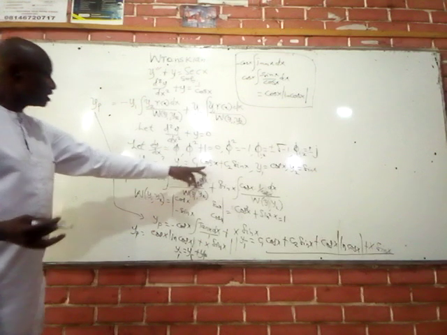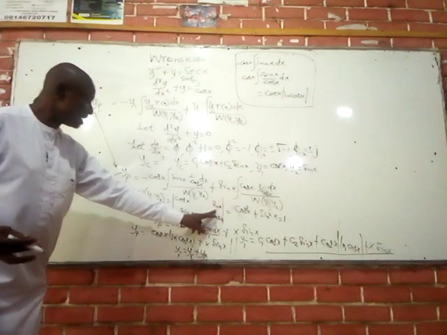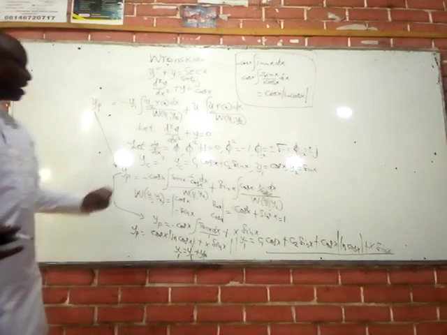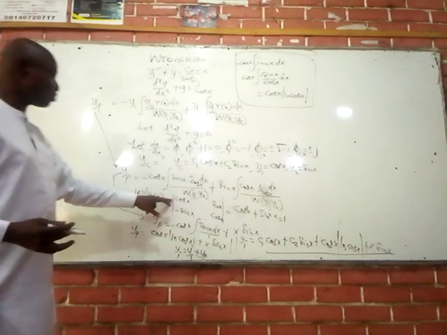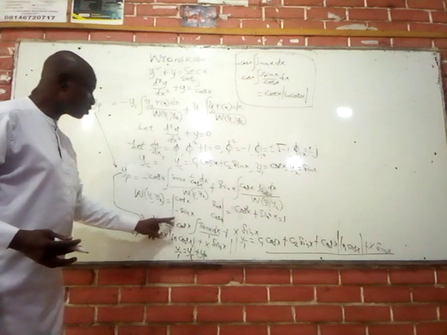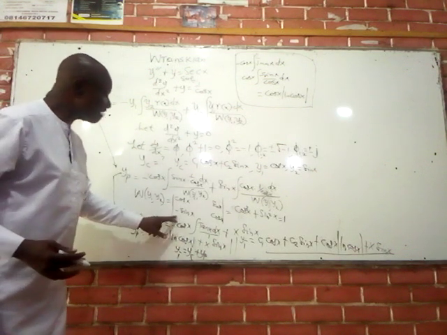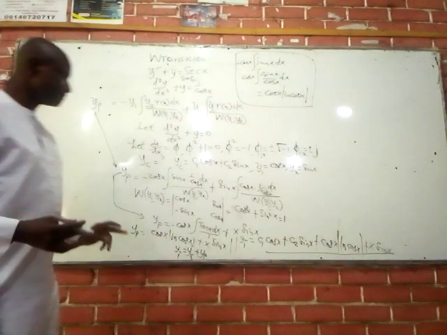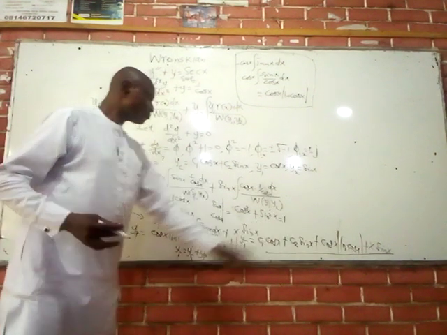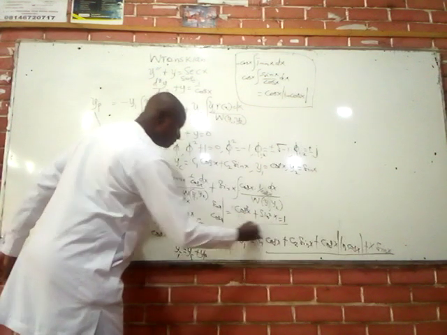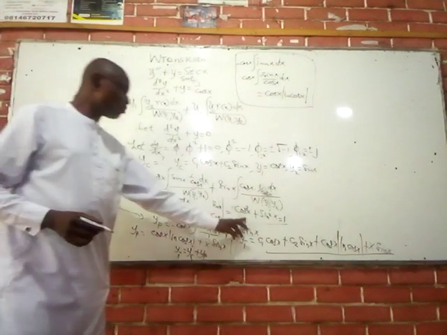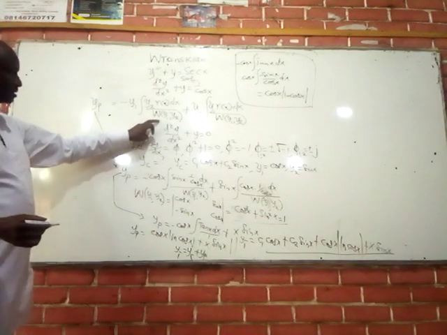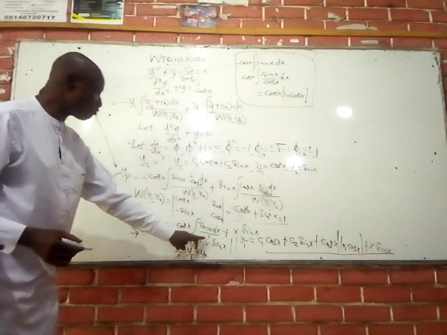1. How? This is y1, this is y2. Differentiate: cos x gives minus sin x, sin x gives cos x. Now, find the determinant of this. We have cos square x, which is here. We now cross multiply by subtraction. We now have plus, because there is already a minus, and there is minus in between here, to give you plus sin square x, which is equal to 1. Now, the relationship in trigonometry is that cos square x plus sin square x is equal to 1. So that is to say the WRONSKIAN is 1. So we now have placement of 1 here.